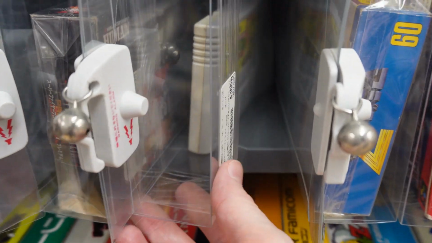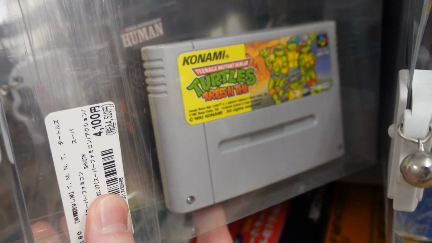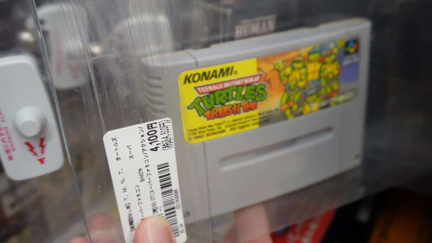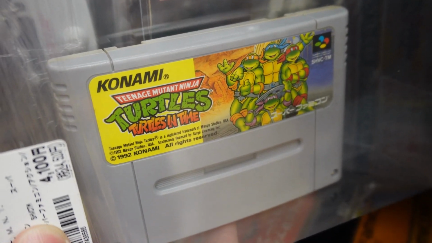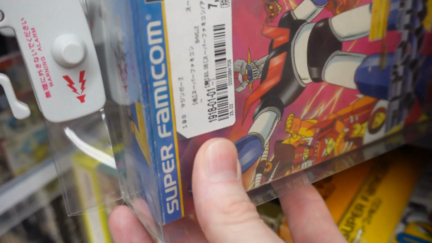They have an interesting anti-theft system here with bells and humongous boxes. So you drop it on the floor and they come running. The ninjas come out after you, okay? Speaking of ninjas, we've got Turtles in Time here for about 4,100. Not the greatest deal on Turtles in Time, but it is Turtles for the Super Famicom there.